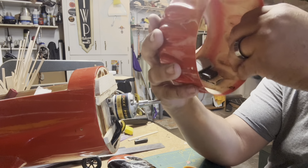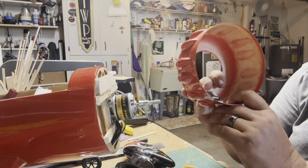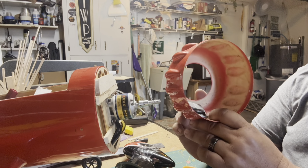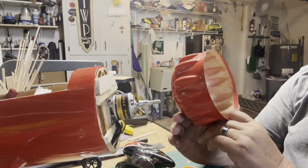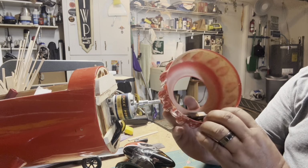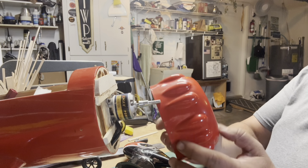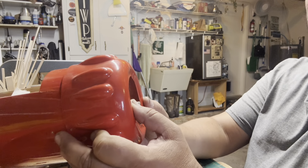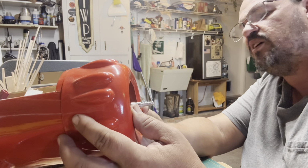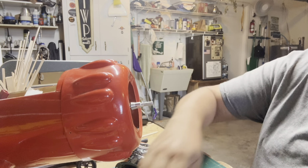Now this is fiberglass, but the wheel pants are not. So this is fiberglass. If I crack this up, it's going to be a little hard to fix, but the only reason I cracked this up is because the plane actually goes nose in. So let's go ahead and button her up and take her flying tomorrow. What do y'all think?